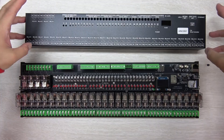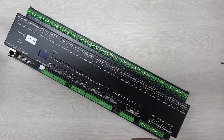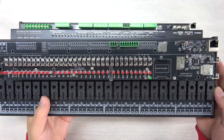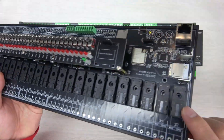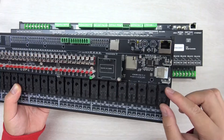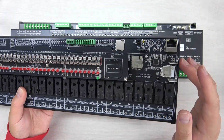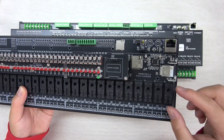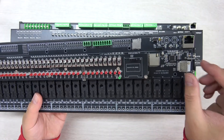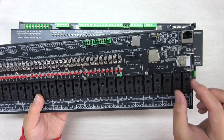Now we can install the cover back. You can see this other PCB board — this one I'm testing with the relay removed. If you want the board to work with 12V, just plug in the 12V relay. If you want the board to work with 24V, you can replace the relay with a 24V relay. The PCB board is the same — only the relay coil voltage differs according to your power supply requirements.